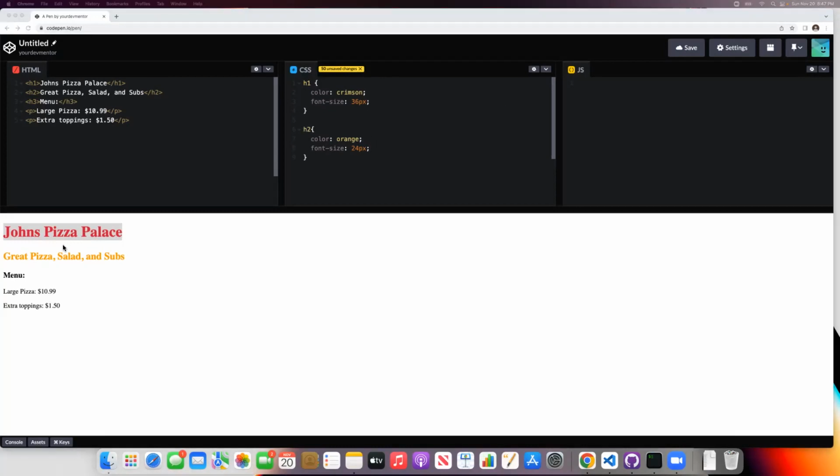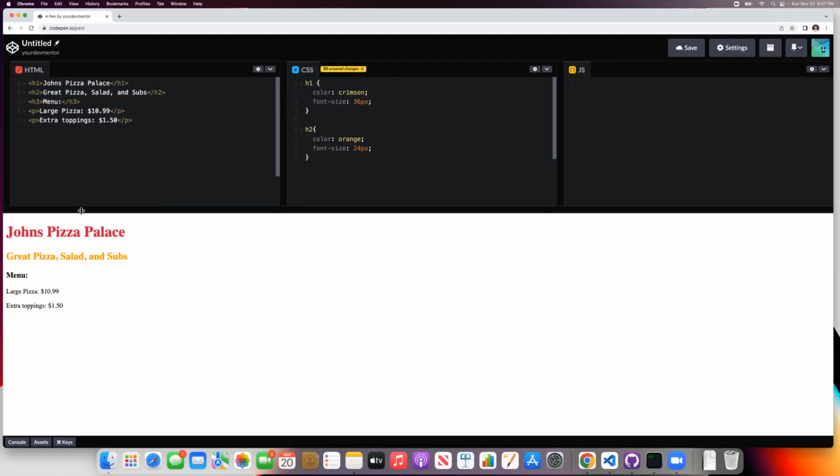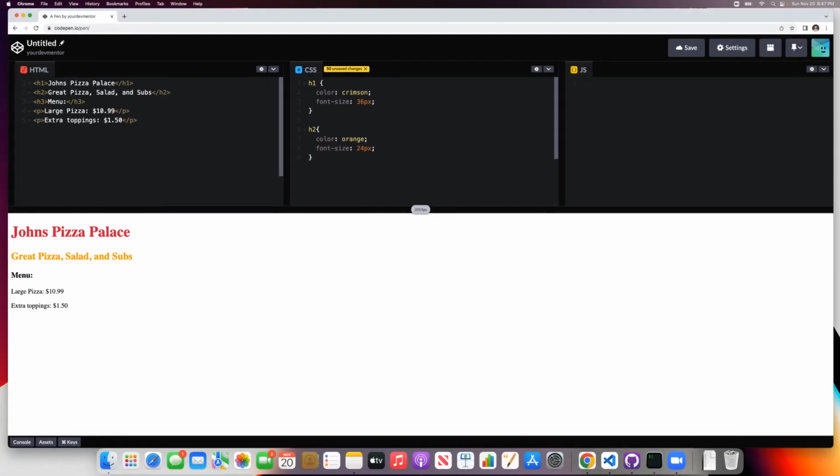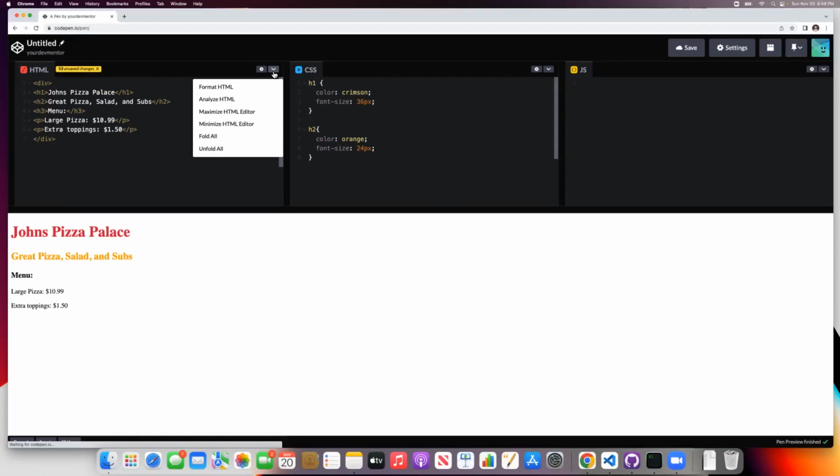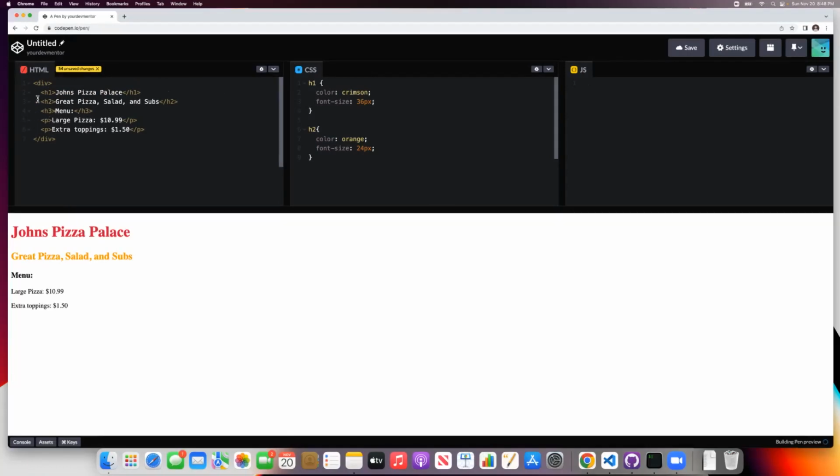The next thing you might be thinking, how do we get this in the center? So we want to get this to be more centered because it looks kind of weird all to the side like that. So let's do this. And here's the next thing. So when we talk about HTML, a lot of times you'll see things like this. There's a div, and there's a div. And that's how we format it, right? So if you click this, you can format HTML, and it'll just basically make it look real nice.